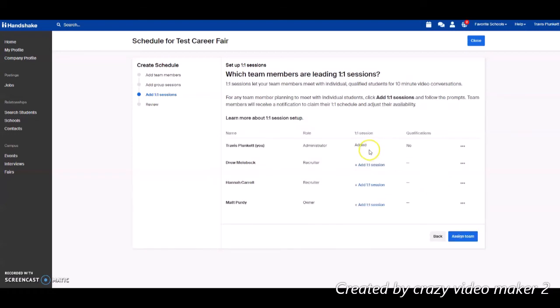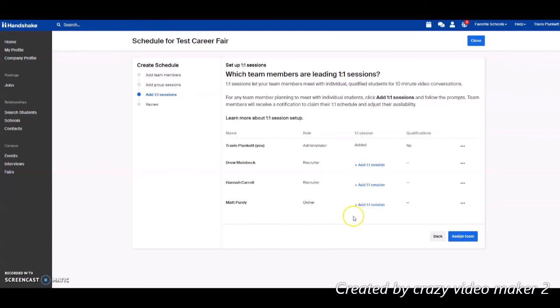What happens here is when I added that one-on-one session to my account, it basically adds time slots. So when students go in to register for this fair, they're able to select sessions they want to attend for the employers who have registered. As a student, they'll see the employers and can hit add one-on-one session.